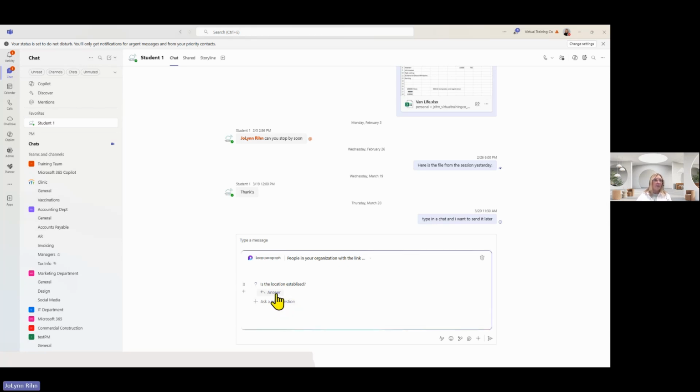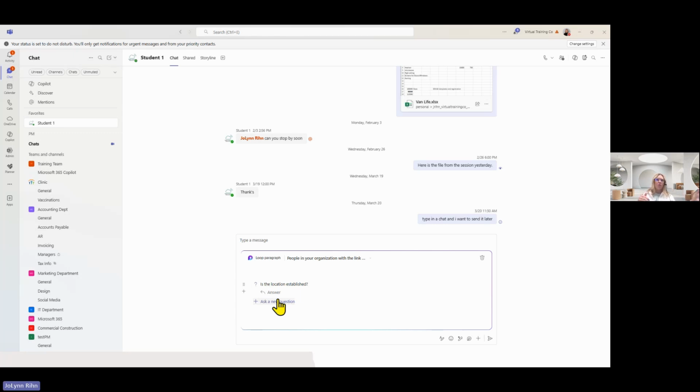And then someone can come out and click answer. Whoever I share this loop component with can come out here and answer the question that I have posed. Other people that have access to this loop component would be able to go and respond to this as well. So not just me and the person I'm chatting with, a loop component can actually be shared in other places as well. So we can continue this conversation here in this chat, or I could open this loop component directly in the Loop app. I'll show you that when I get done with this one.